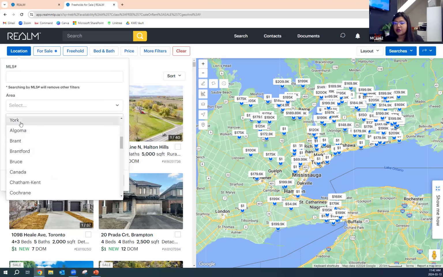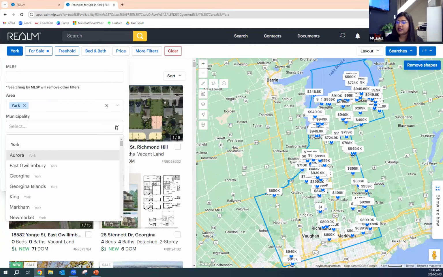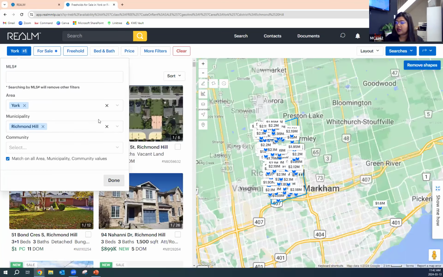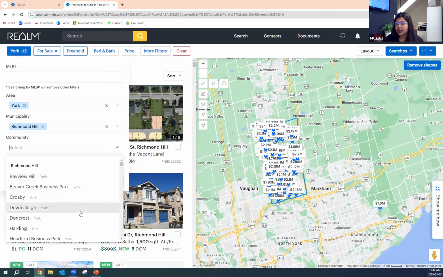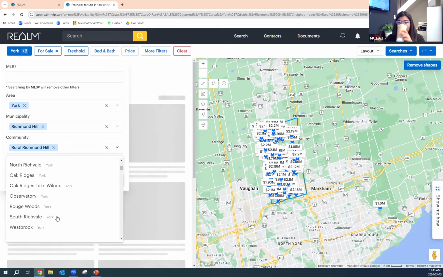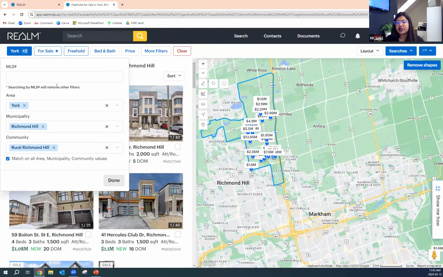So I will choose York, and then for the municipality I'm choosing Richmond Hill. And then for the community, I think we're in rural Richmond Hill, so I will choose rural Richmond Hill. These are the area parameters that I've chosen. I'm not sure if you guys caught that, but if I cross this out, it will zoom out.